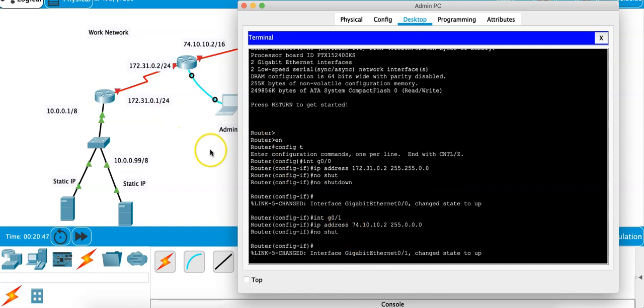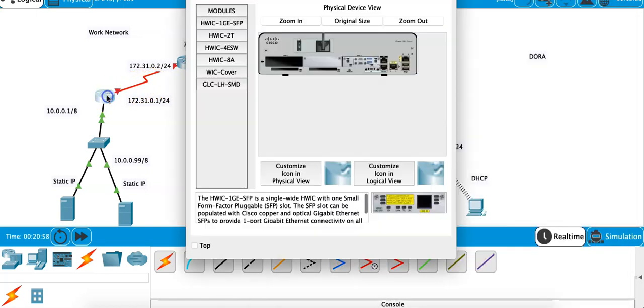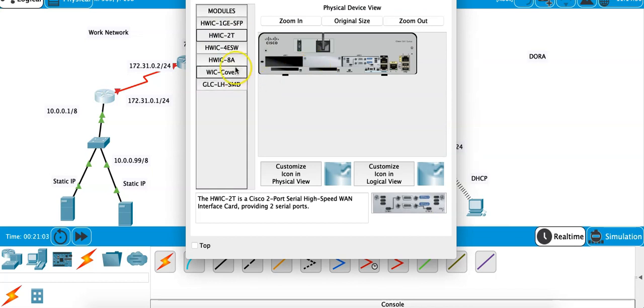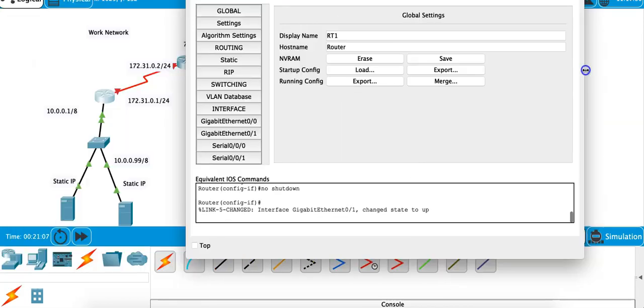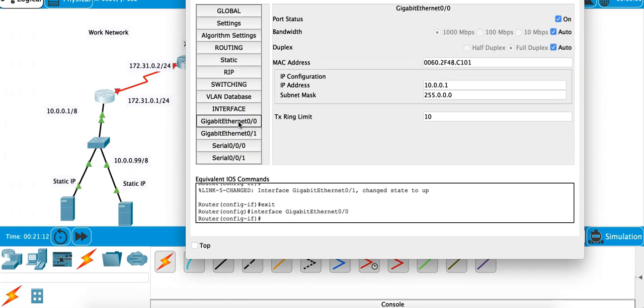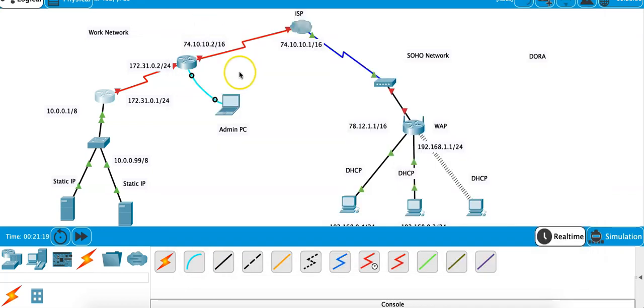I made a mistake. It is not the gigabit that I'm using here. I'm using the serial instead. That's a mistake that I made, and that's why it stays red. So I'm going to go back to the router, go back to the serial interfaces, go to config. I'm just going to take down gigabit 0/1, which I configured. I will turn off the 0/1. I'm not using it.